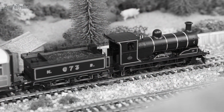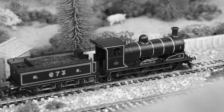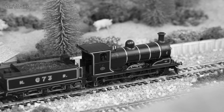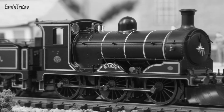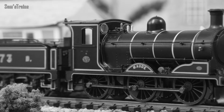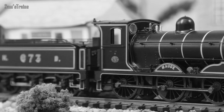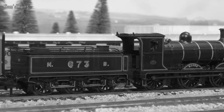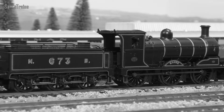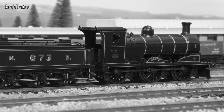So the J36 started life way back in 1888 when it was introduced to the North British Railway to the design of Matthew Holmes. In the NBR days, so that's before 1926, before grouping happened of course, the class was actually known as the NBR C-Class, and that's not to be confused with the SECR/Southern Railway C-Class of course, and 200 of these were produced in total between 1888 and 1901, although the final 32, towards the end of that period, were rebuilt from Drummond J32 locomotives, I think, and the class was primarily intended for freight work, and it featured 18-inch inside cylinders with Stephenson valve gear also hidden between the frames.